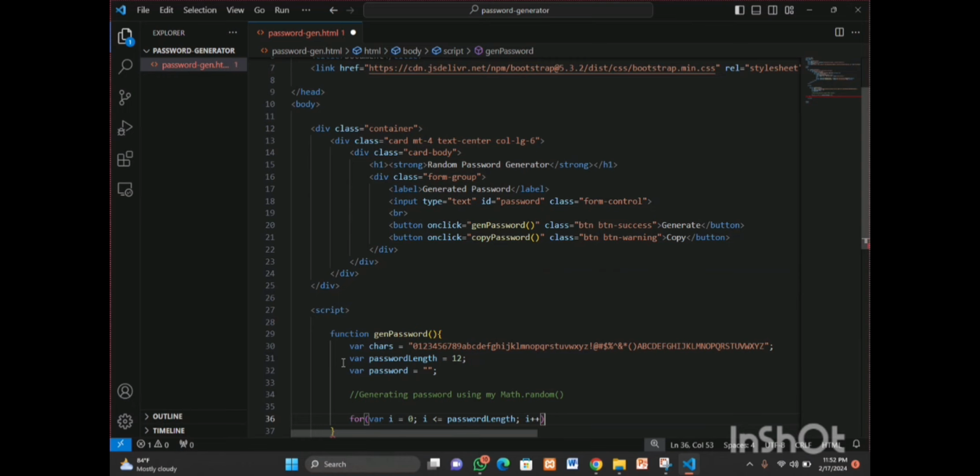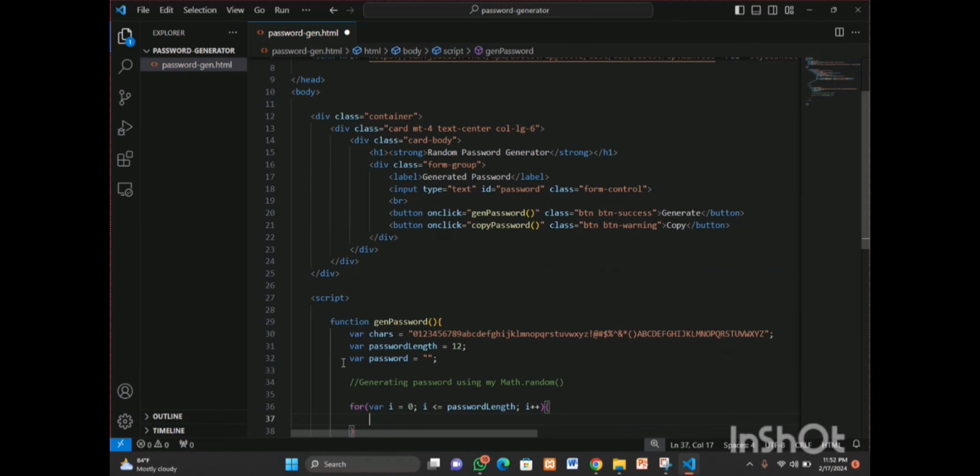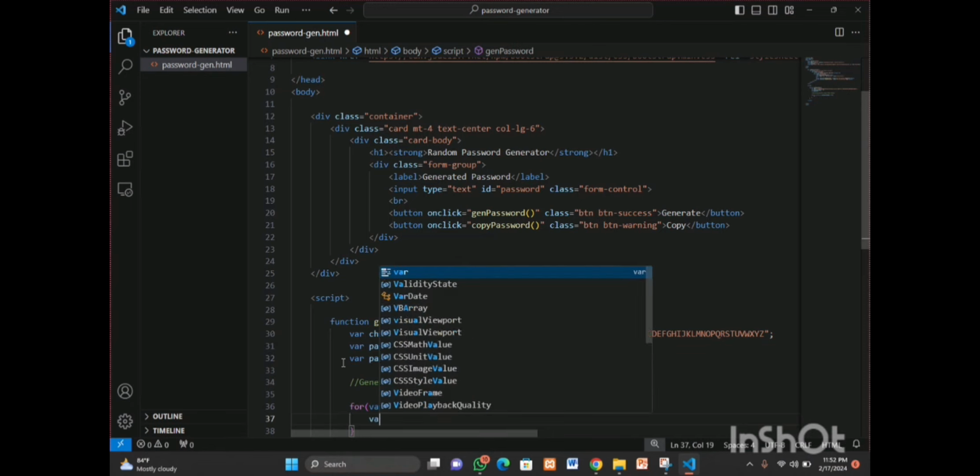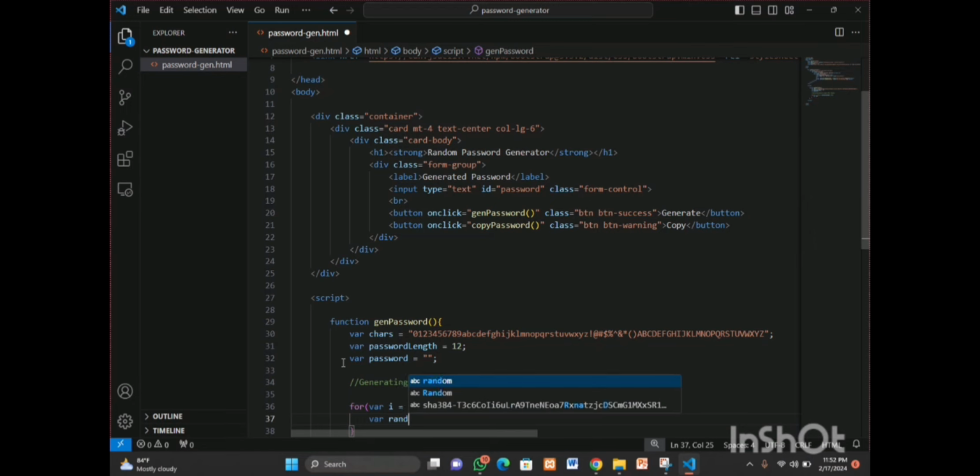Okay, I open my curly brackets or braces. So the next thing I say there is variable random number to be equal to Math.floor. Math.floor, I say Math.random.